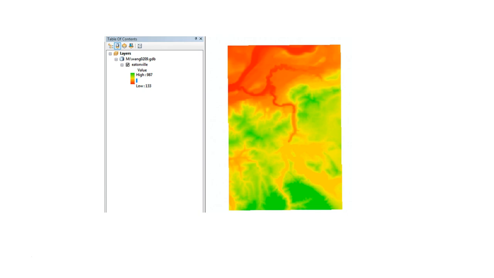In this case, it's a DEM, digital elevation, and the reds are low points, and the greens are high points. If we look at it, it looks like the reds are probably in a river, in a watershed, and those are river areas, and then we might get into high terrain or mountainous areas where there are green values.